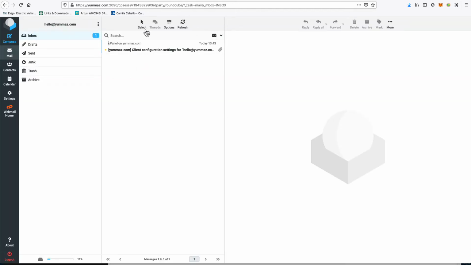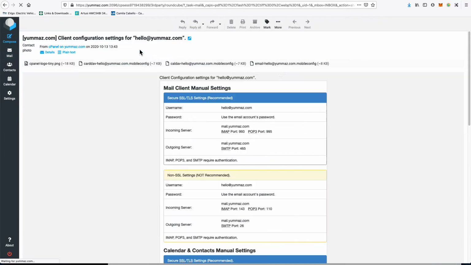So you should be familiar. This looks like most email clients. Here you've got your inbox, and here we've got that welcome email that was sent. Notice that there's no password there. Again, that's why you need to keep a copy of it. But all this other information is important information that you can use to connect to any other account.